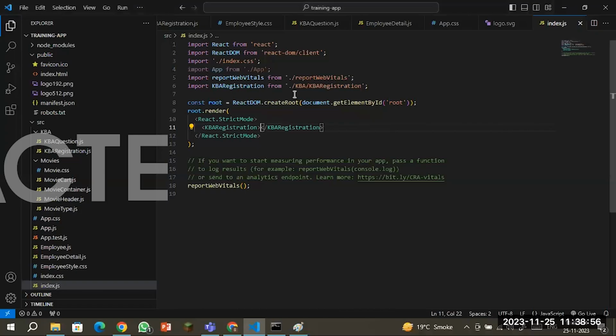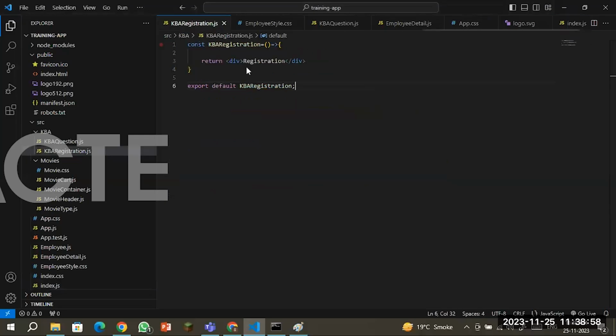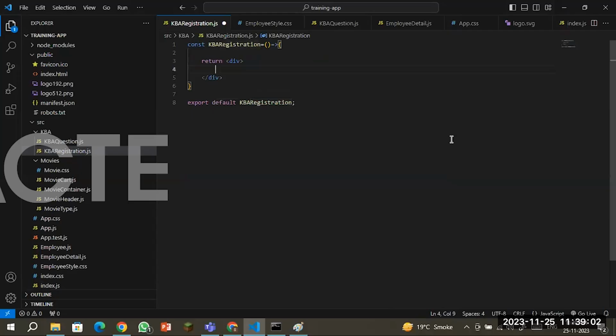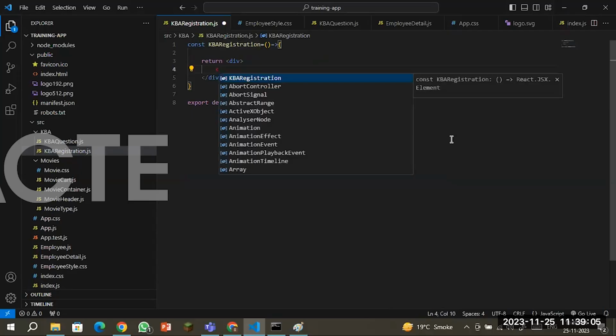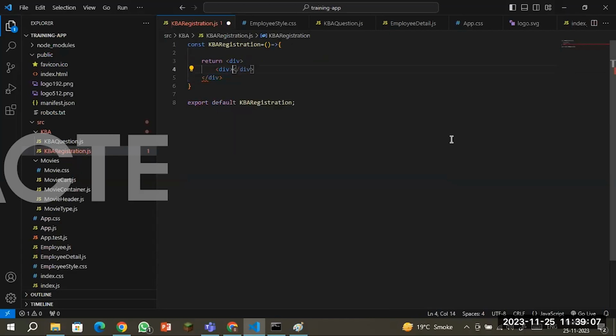Now go to the registration page again, and we are going to create a small form. div.